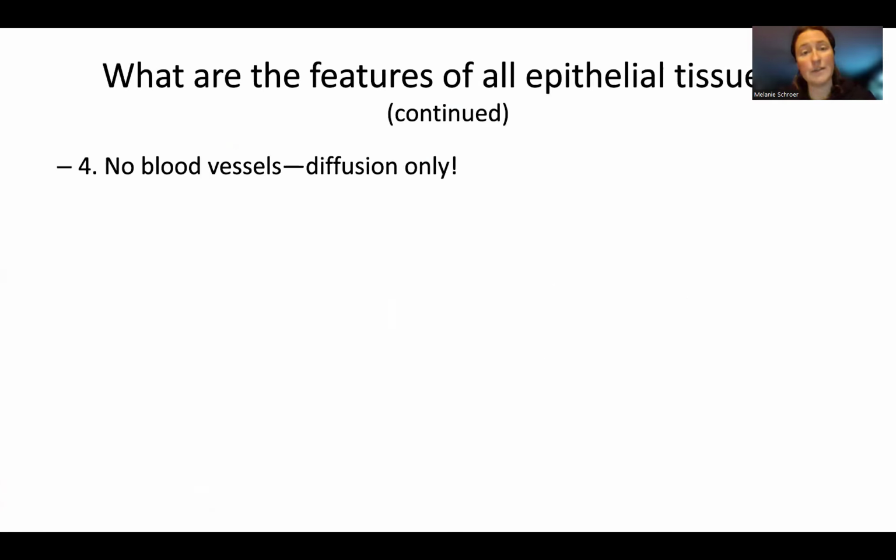All right, some more features of the epithelial tissues. Epithelial tissues are avascular. In other words, they don't have any blood vessels. And so that has some implications for the structure and the function of epithelial tissues. Blood, as we know, is required to deliver oxygen and nutrients for the function of metabolically active cells. If there is no blood that is passing into the epithelial tissue, it means that those cells can only get the good stuff, the oxygen, the nutrients, when those things diffuse from the blood nearby through one cell and another cell and another cell and another cell.